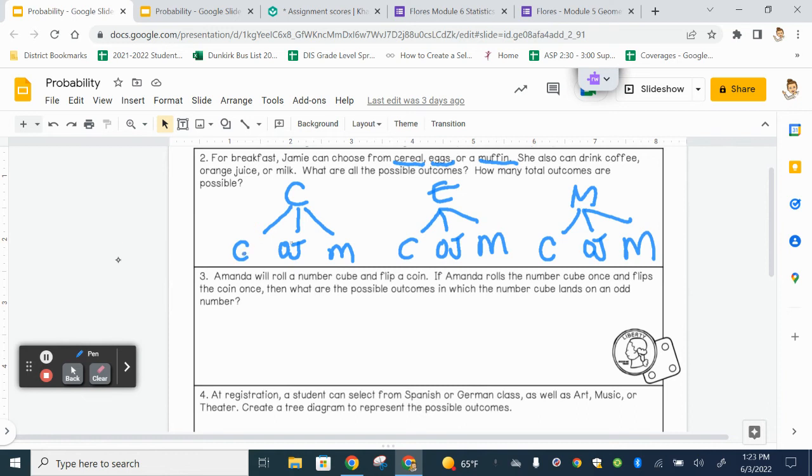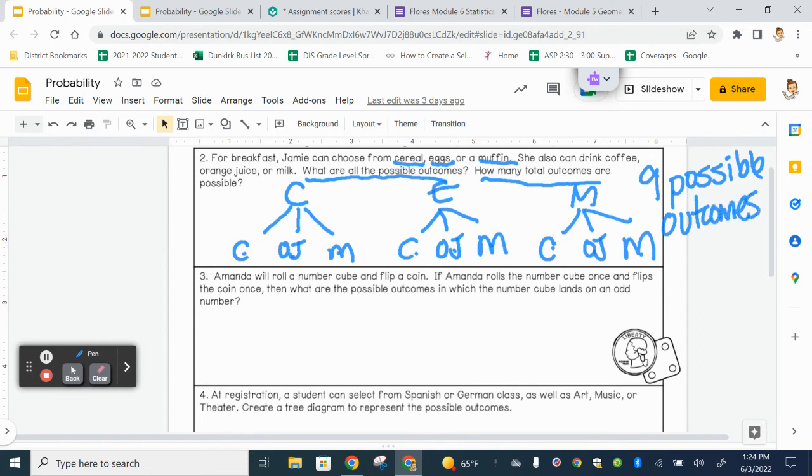So there are 1, 2, 3, 4, 5, 6, 7, 8, 9 possible outcomes. So I followed the directions, I listed all the possible outcomes with my tree diagram, and I know that there are 9 possible outcomes.